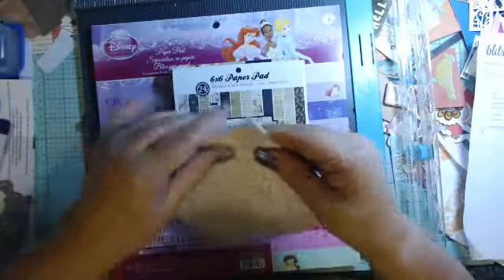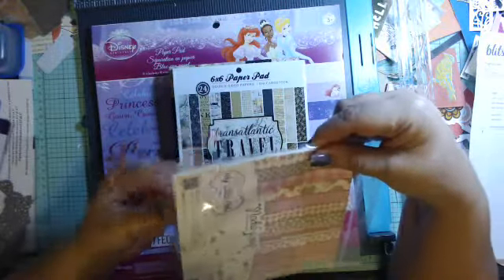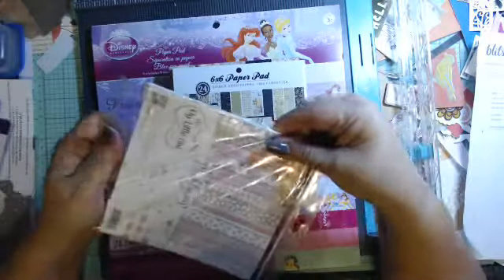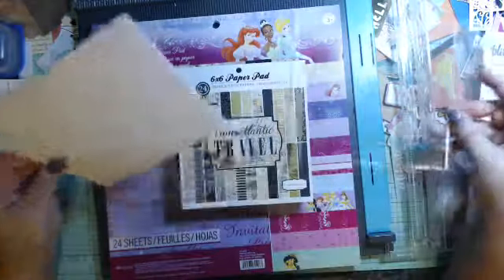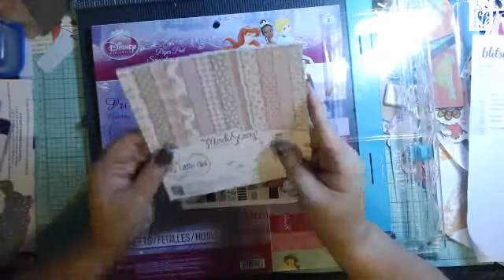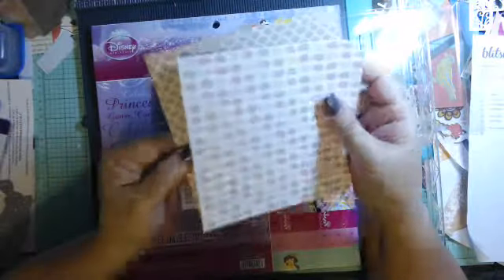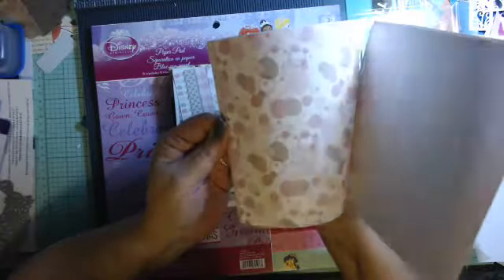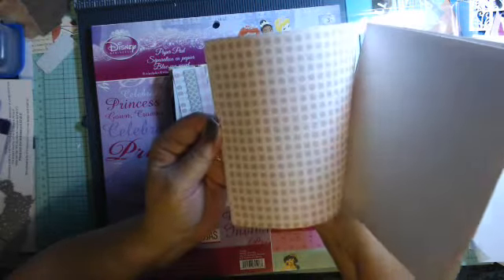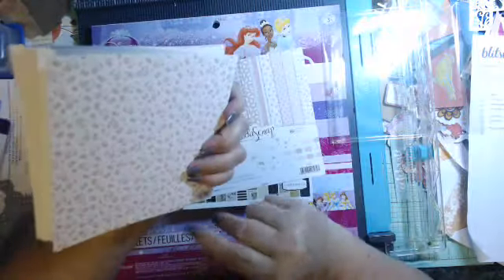Let's take a look and see — I think they're double sided, let's hope they're double sided. All of these six-by-six packs were five dollars a piece, so it was a great buy — they were all discounted. Nope, one sided — not happy. You know, I look but sometimes I get overwhelmed, I get excited about the print or the color combination and I don't look at the details. That's so cute, I like that, but one sheet each — so I've got to be real careful with that.